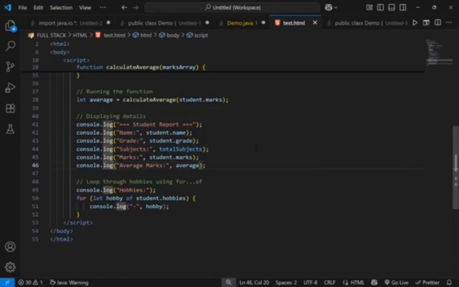In summary, this demo touches on the core basics of JavaScript: variables, arrays, objects, functions and loops. These are the building blocks you will use in almost every web project. Thank you for listening, and I hope this gives you a small taste of how JavaScript makes web pages dynamic and interactive. This gives a brief introduction to all of these.